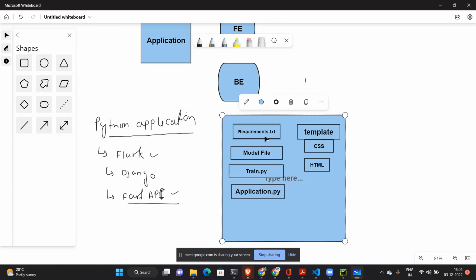Train.py is the Python file which we are going to use to train our model. Application.py is used to infer our model. Whatever model got generated after training, we have to do the inferencing, so to do the inferencing we use application.py.